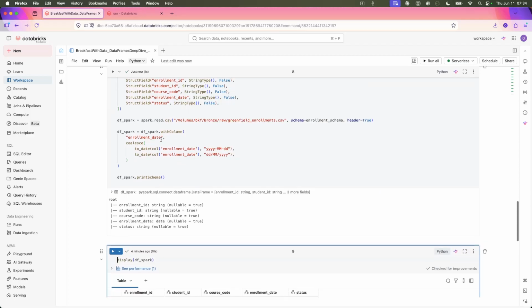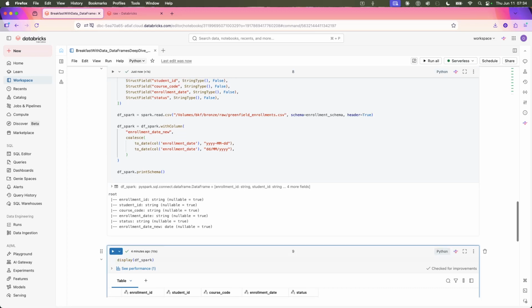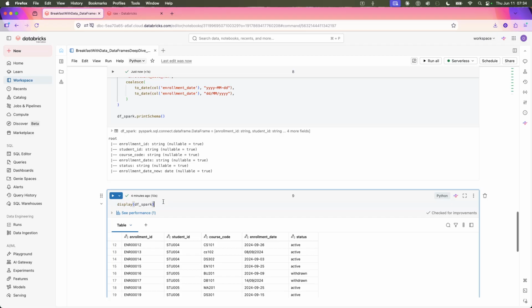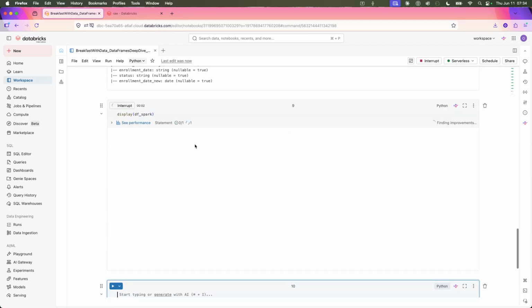So I could do enrollment date new, and if I run this now, I'm going to get another additional column. Do you see enrollment date new? The old enrollment date remains the same, and we are going to see the two different data types.